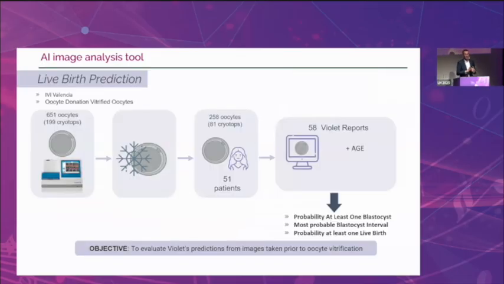But this technology can give you an evaluation of the score of the cohort itself and then make a live birth prediction. We tested this also, and again, our numbers are not very high. Keep in mind that together with the evaluation of the quality of the oocytes, you include the age of the patient, and it gives you several probabilities: the probability to have at least one blastocyst, a most probable interval of blastocysts that you will achieve, and the probability to have at least one live birth.